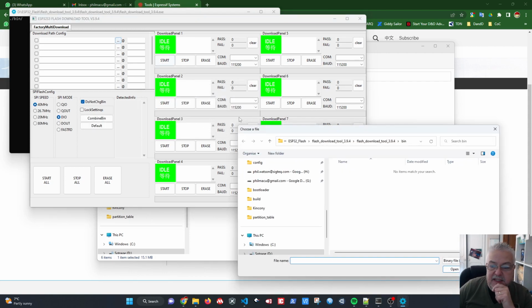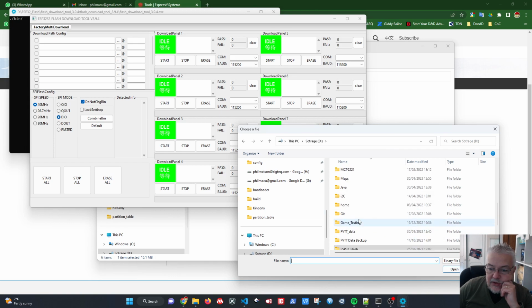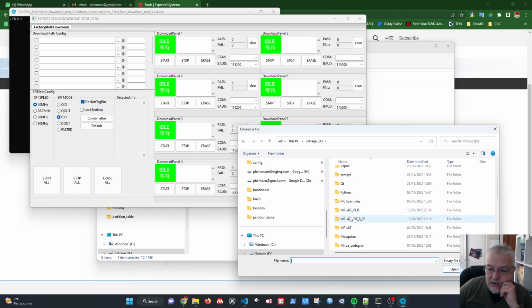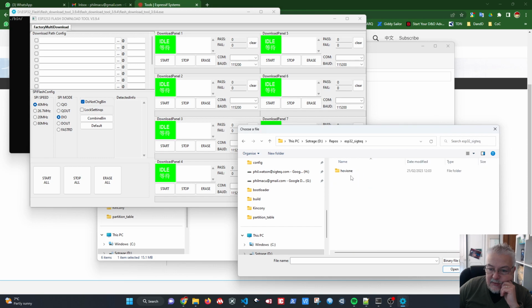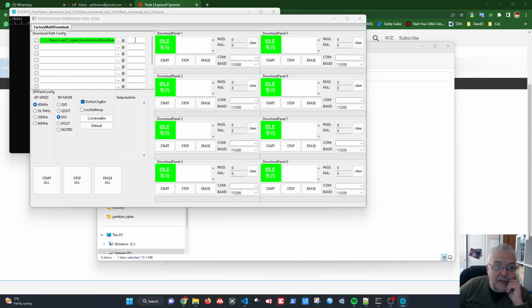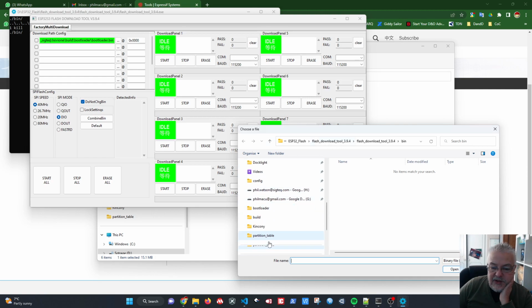So we go through the same process again. We select where our code, our binaries are. So I need to go to my repos, and I need to select my file that I'm working on, and I need to select build. Bootloader is the first one, so we'd select bootloader, and we put in our offset again 0x1234. We then select our partition table, and it's going to go back because I haven't used it since I've installed 3.94. It's going to go through the first three of them.